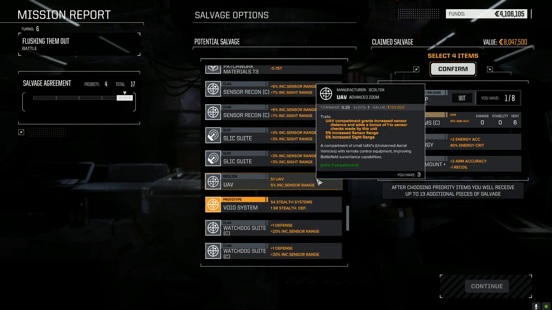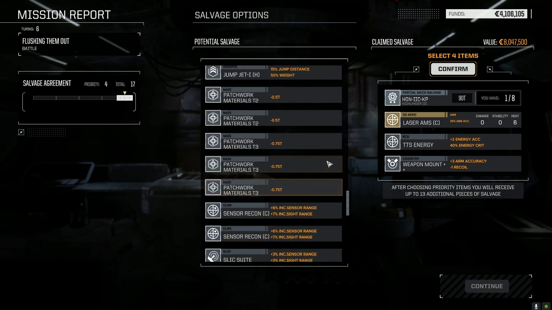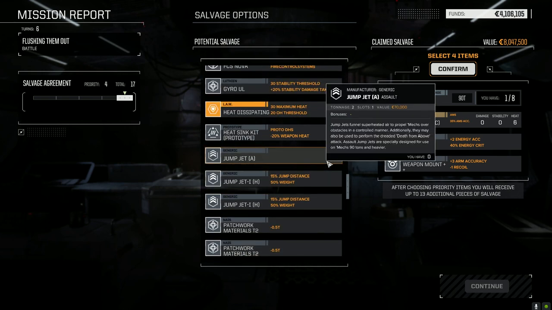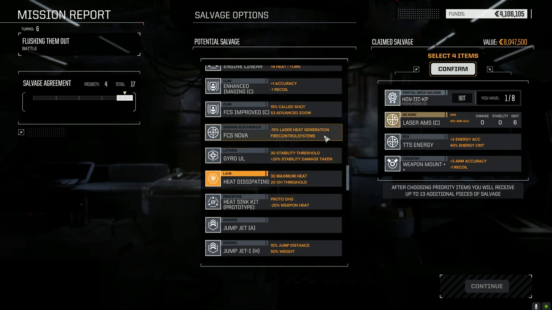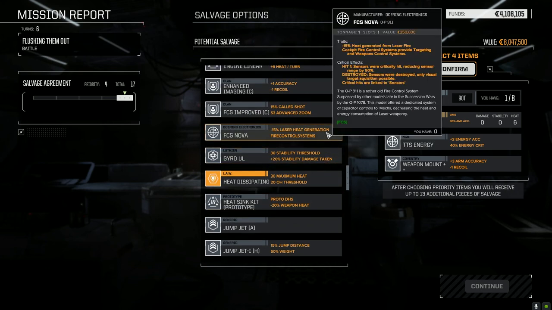Okay. I think I might want to ditch this Highlander part too. What else do we got up here? Heatsink kit prototype. We got three of these right now. We just don't have fire control system Nova. -15% laser heat generation. Well, you wonder where he was sinking everything from.